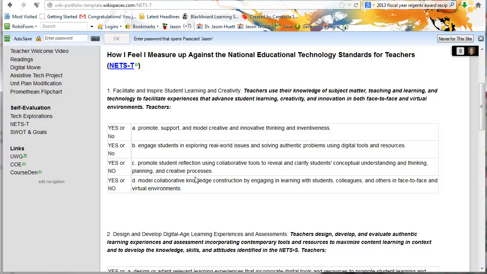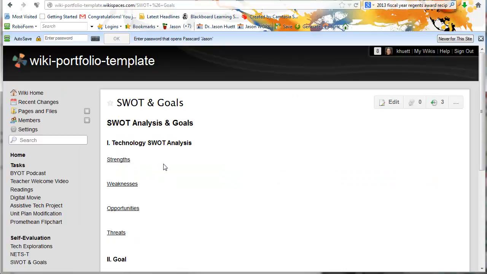It's just to help you locate areas where you might want to set new goals, simple, small goals. You don't have to tackle everything at once. It could be you put no on everything, or you put no on everything on the ASHA standards. The point is to take it over to the next step, to the SWOT and goals, where you're reflecting on your strengths and weaknesses. And it could be that one of the areas you identified in the NETS-T, or if you use ASHA standards, is an area of weakness that you could work on and try to tie this whole thing into your use of technology. So that's the point of that.